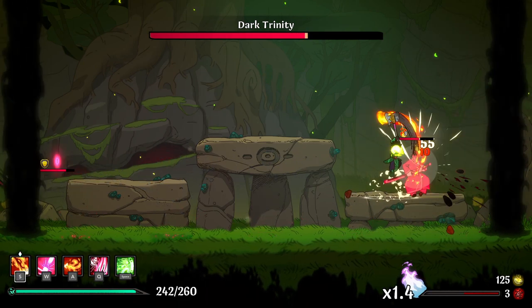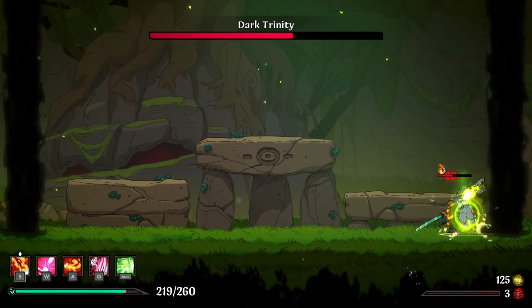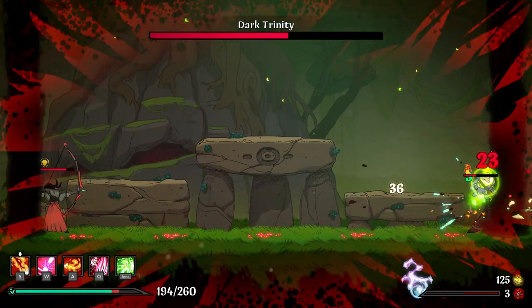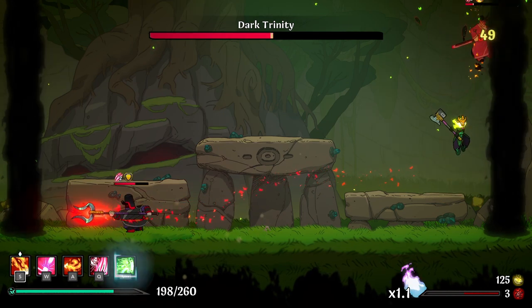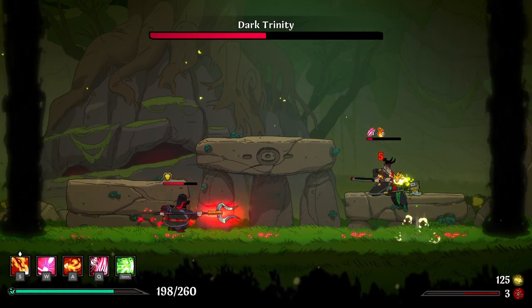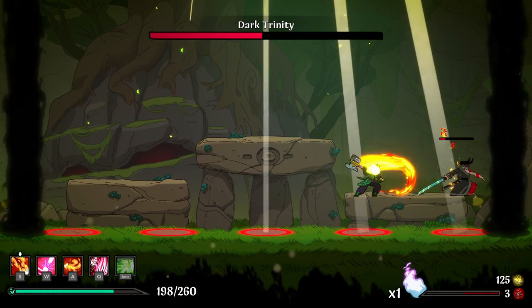Now one tip for this fight, if you're having a hard time with those arrows that come down, I'll show you that there is a dead spot. If you just go all the way to the edge, you don't get hit by the arrows, although you gotta watch out for the spear guy. Yeah, I'll show you right here. I'll just stand here and don't get hit by the arrows. And that works on both sides of the screen.